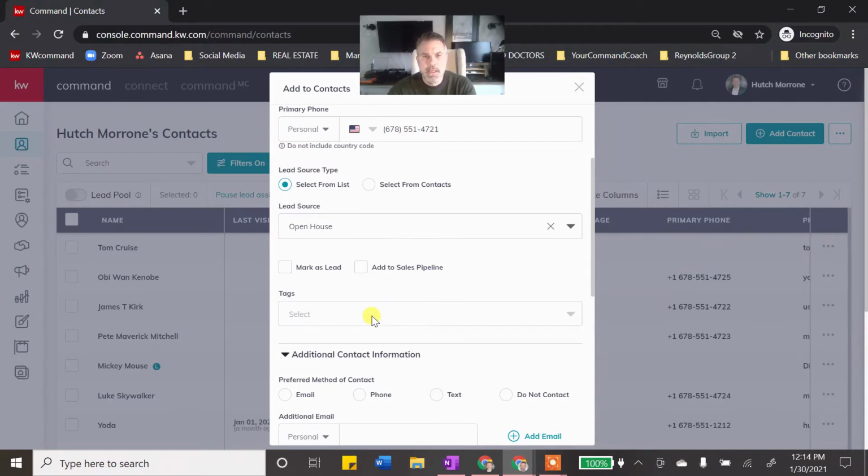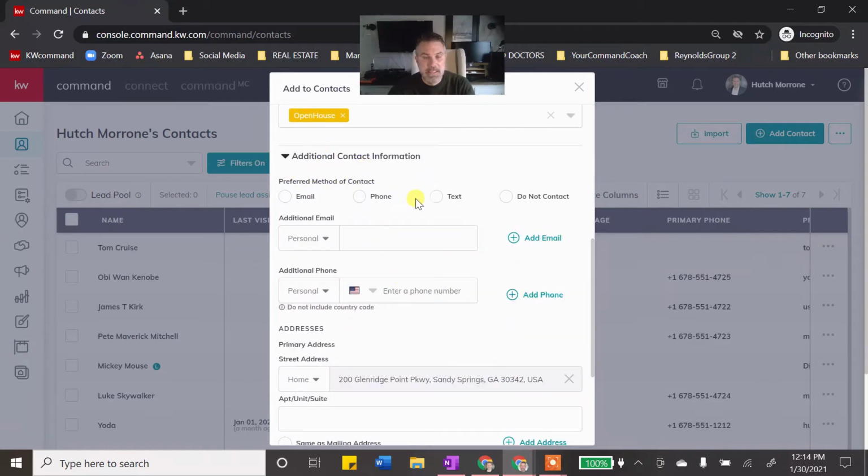So when it comes to lead sources, I do recommend you create a tag called open houses or whatever your main lead sources are. If you mark this person as a lead, they'll get a little L next to their name. That's helpful because you are doing a different kind of follow-up with your leads than your sphere of influence, right? With your sphere of influence, you are looking to connect with them on a regular basis and generate referrals. When it comes to leads, you're looking to get them on the phone and get them to an appointment and work with them more urgently, generally speaking.